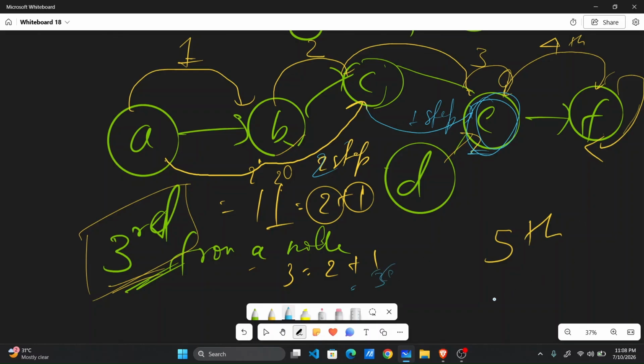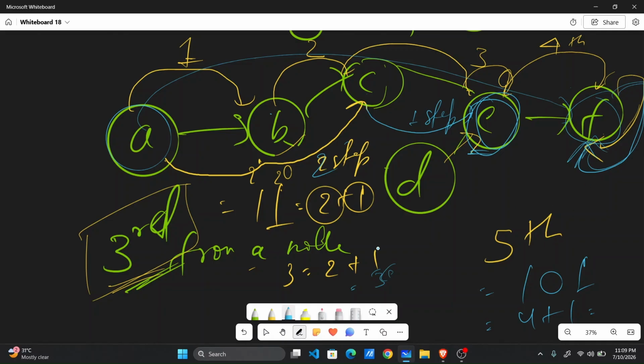And suppose for 5 also, what is the binary of 5? That is 101, that is 4 plus 1. So from here, if we take 4 steps, 1, 2, 3, 4, we are reaching here directly. And if you take one step, it is directing towards itself only.